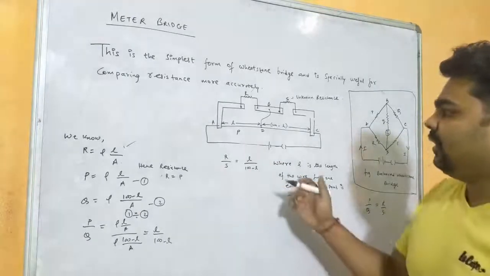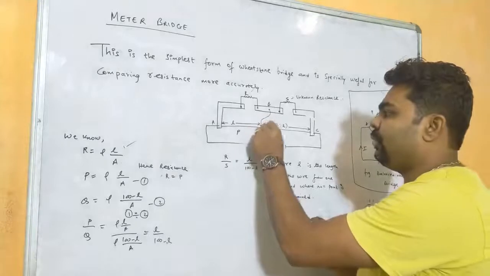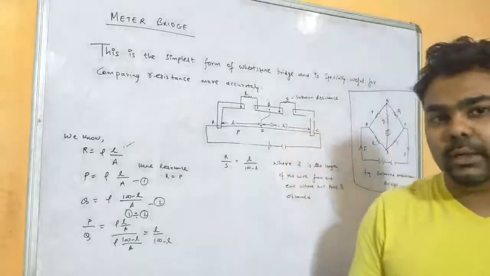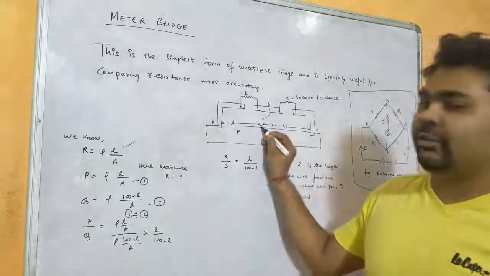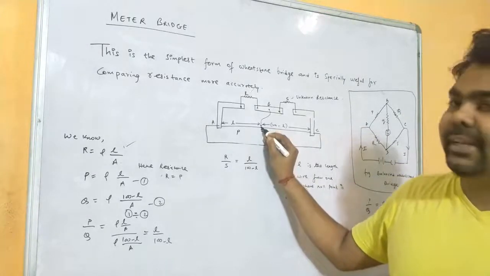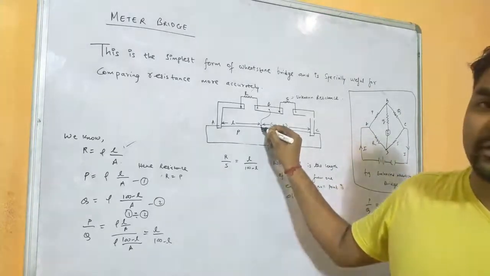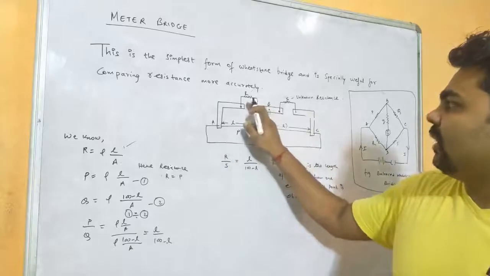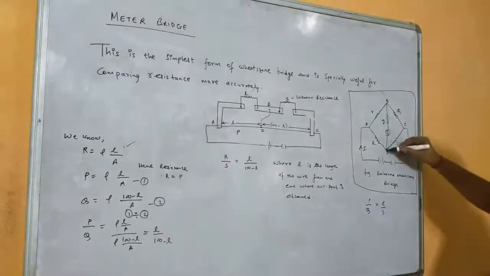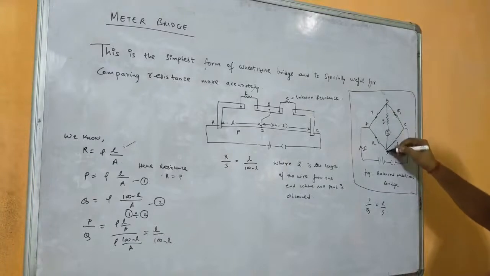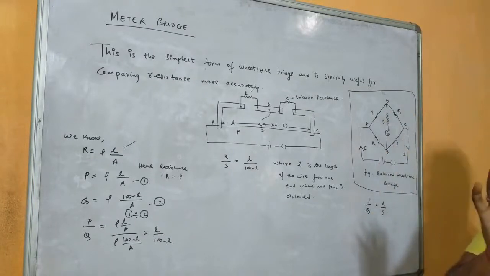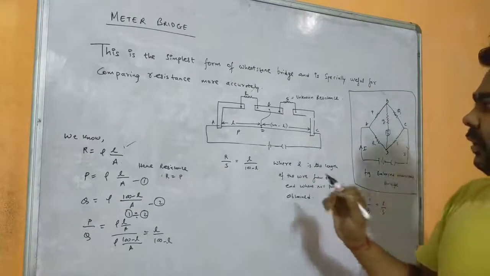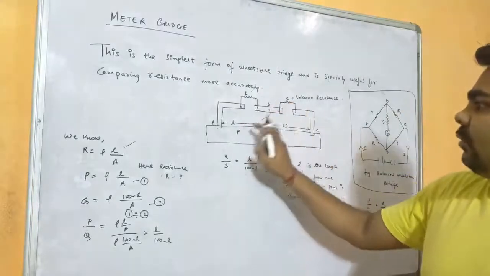Now, this is a jockey. When we slide it on the wire, at a certain point we will get the null point. When we get the null point, that means this is a potential divider, and here we are getting zero deflection. That means this point is showing the null point, right? So we will consider P by Q equals R by S. Same here: when these two points were at the same potential, no current was passing through. So these two resistances and these two resistances were in series and their combinations are in parallel, right? So here R by S equals P by Q.